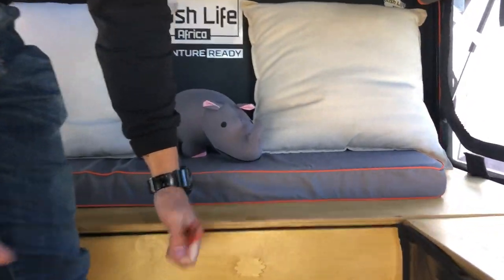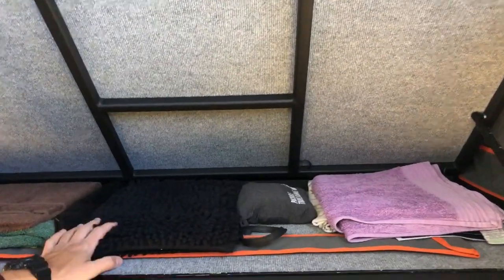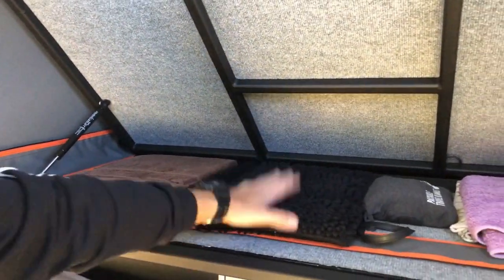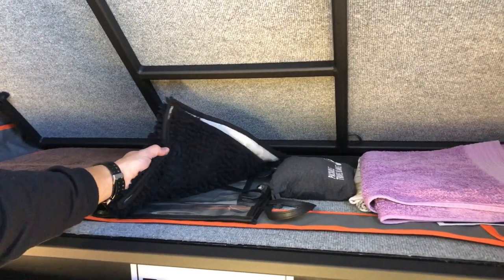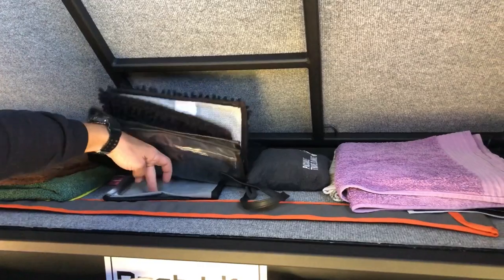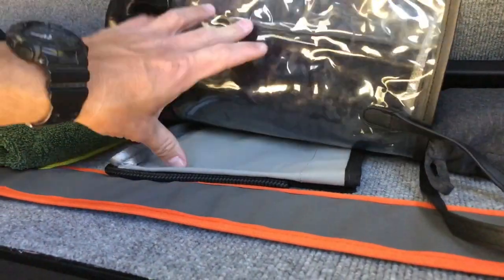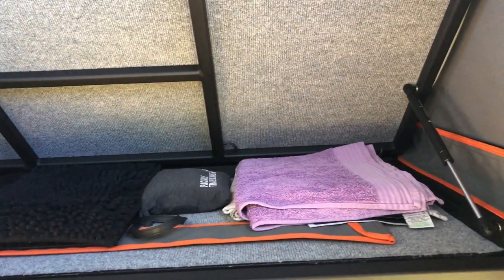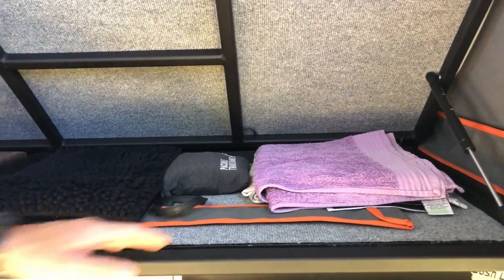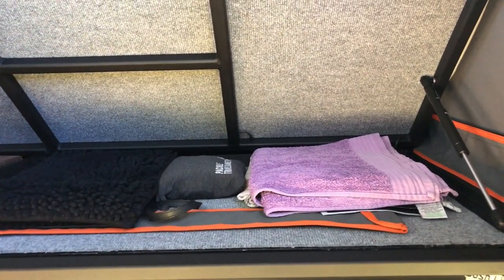So with this closed, we've got an area up here where we store our towels and some of our shower stuff. This is our shower mat for when we're in foreign places. This is a gutter for the awning. I'll show you where that goes just now. And then you've got our towels, Kirsten's spare blankie for around the fire. And then this is the pegs for the rain shield for this door here.